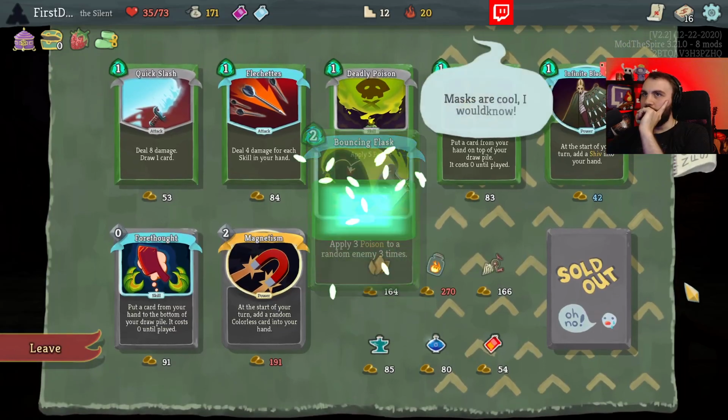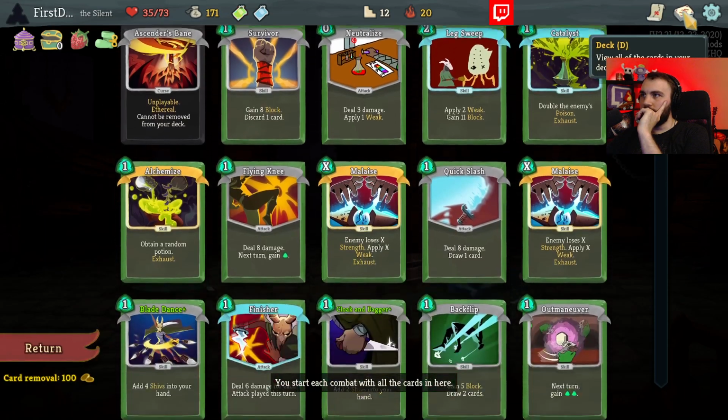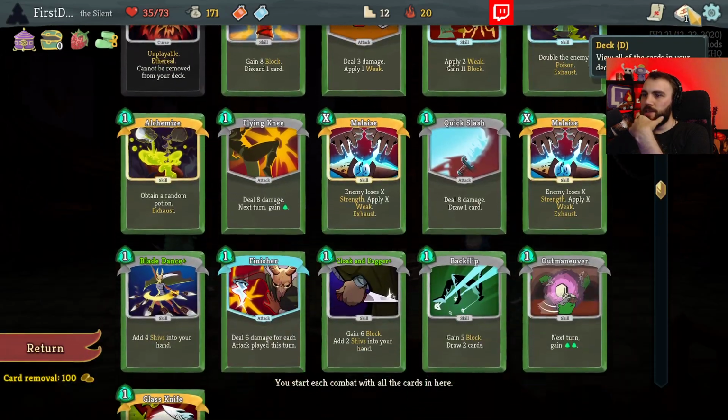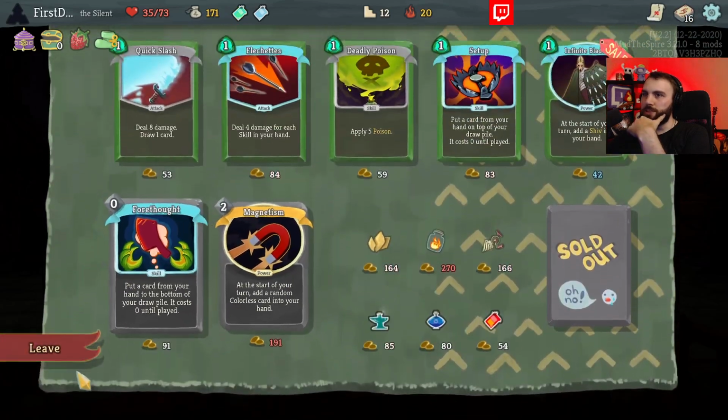Get rid of Bouncing Flask because it never really does anything for us. And the Catalyst at least goes away on its own. Infinite Blades is here. Goes with our finisher, but nothing really else. I'm going to skip.